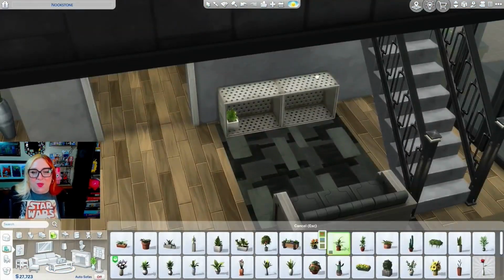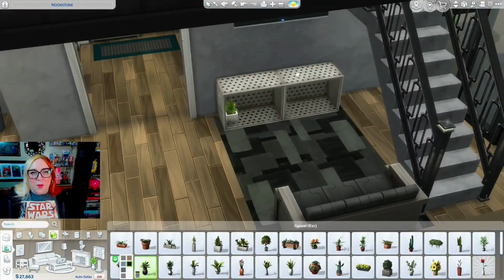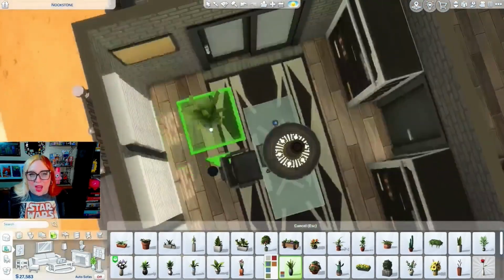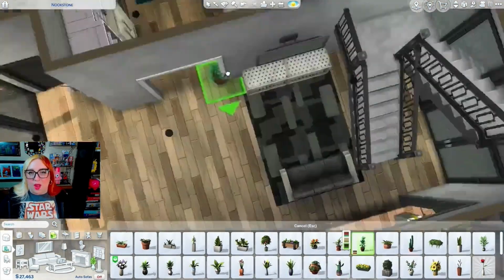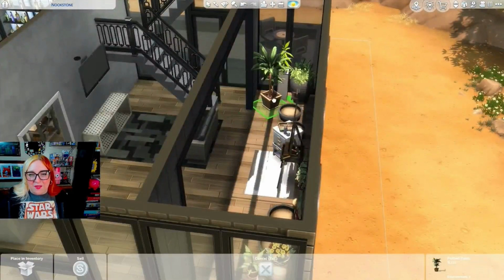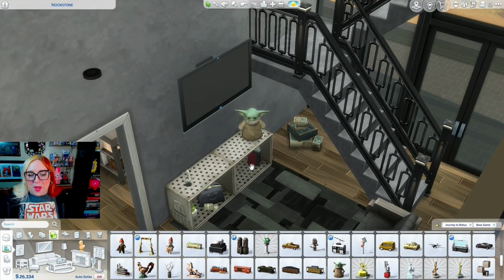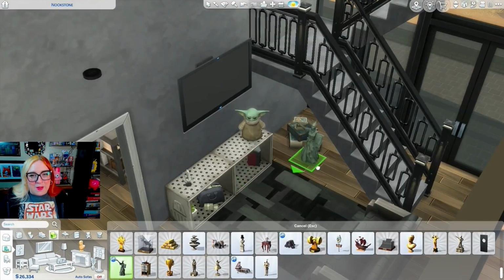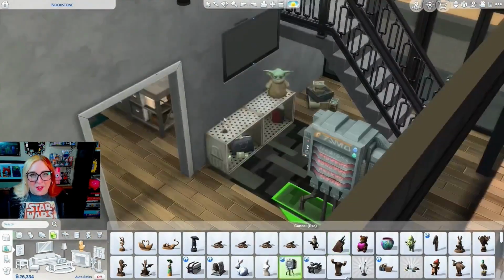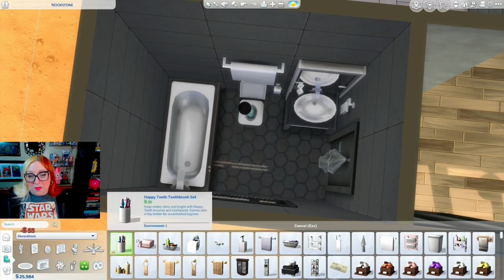Now we're just going through cluttering, adding plants everywhere because I really wanted to bring some greenery into this industrial, very hard house. I think that the green will always soften things up. I'm a huge fan of the greenery. Just adding a little bit of clutter to these crates. And of course, we got to put Grogu in there. Little baby Yoda. He's just chilling on your little entertainment center. And a bag of money because, you know, you need a bag of money.